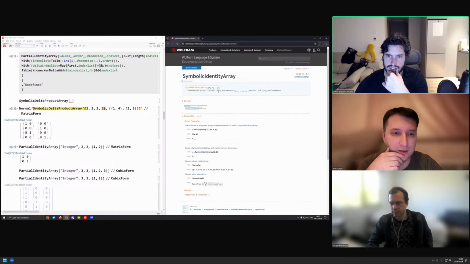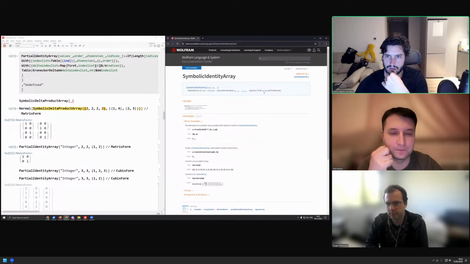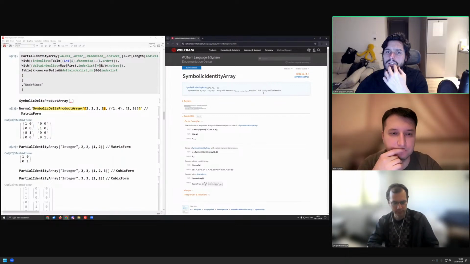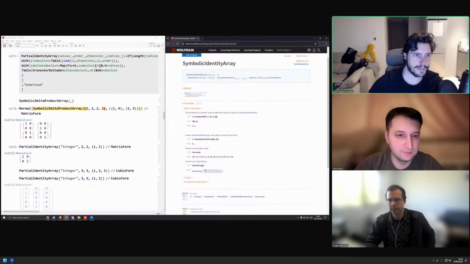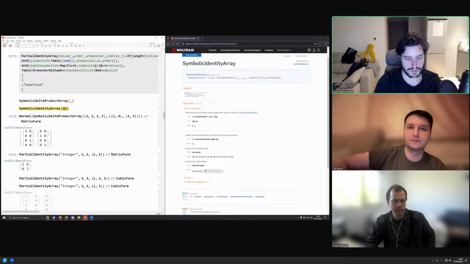Let's see, this one represents... interesting. So if I do symbolic delta array, no, wait, symbolic identity. Let's say 3, 3, 3.